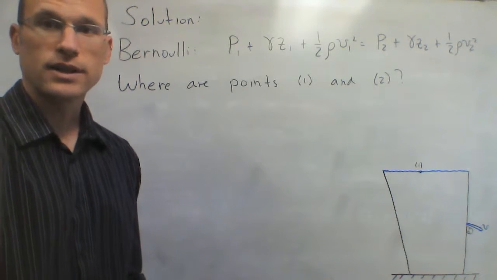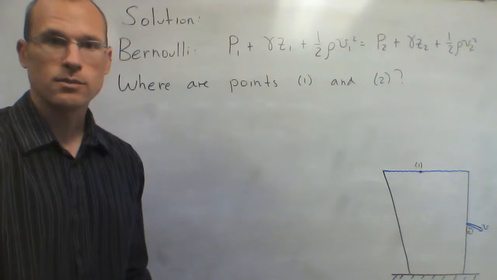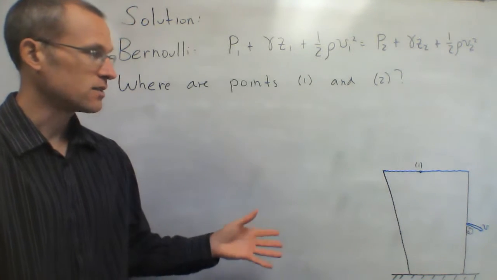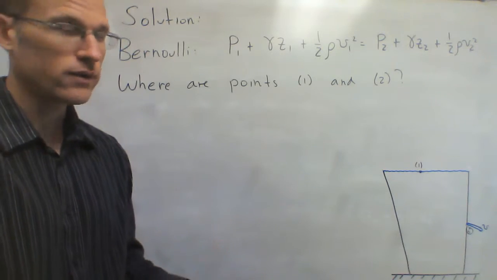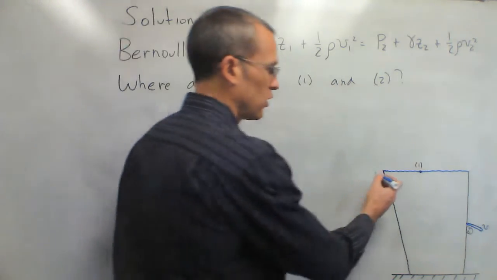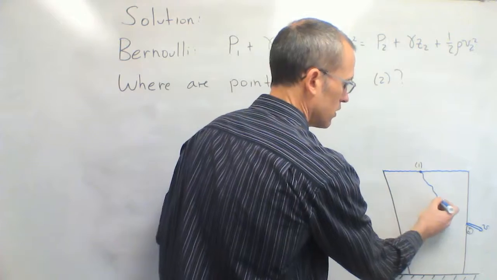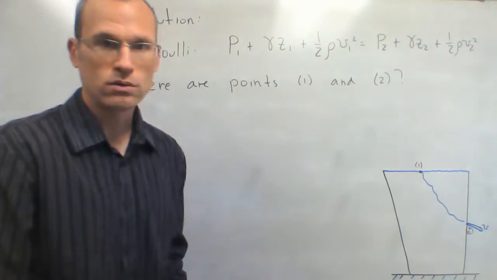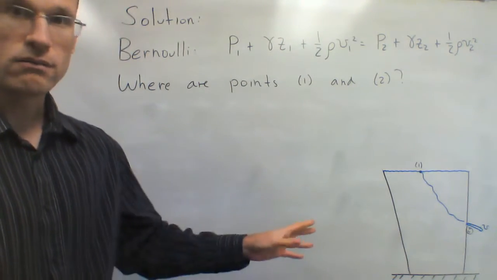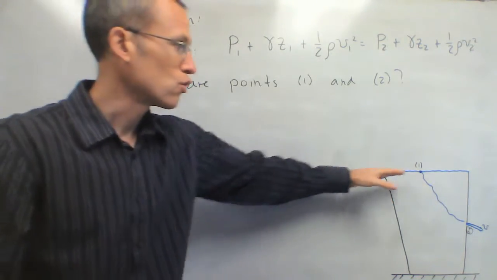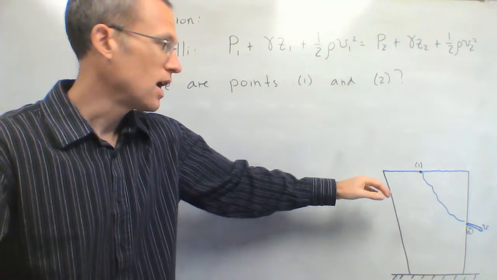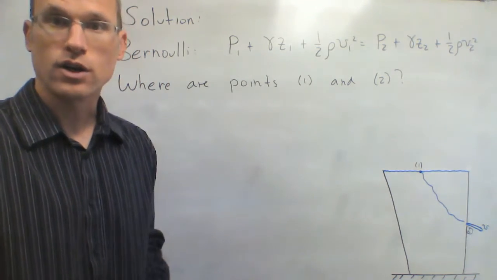Now, as we saw in the last example, I don't have to worry too much about being on the same streamline, but in this case, I could do that. I could say there is a streamline. I don't know exactly where it is, but some point along this top eventually goes out that hole. So I'm picking whatever point 1 is. Again, I don't really care in the horizontal distance where it is. I just care that it's somewhere on the top. So that's my point 1.